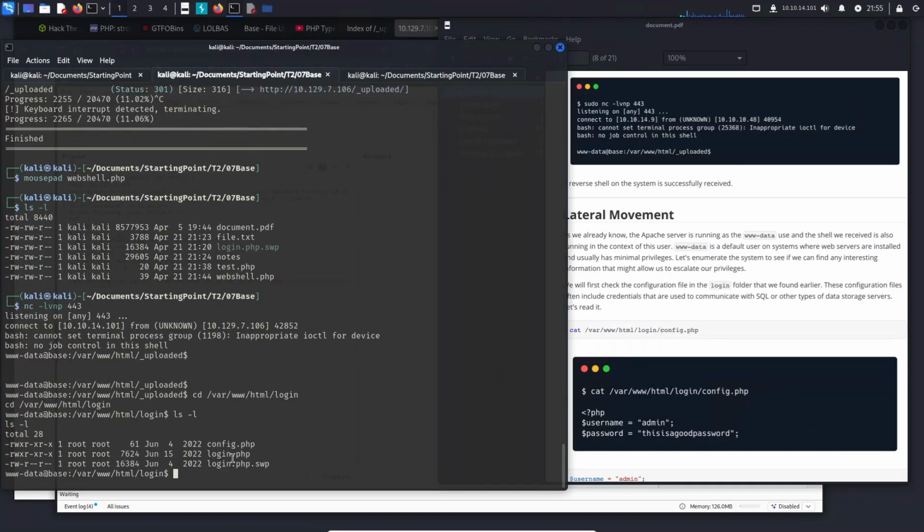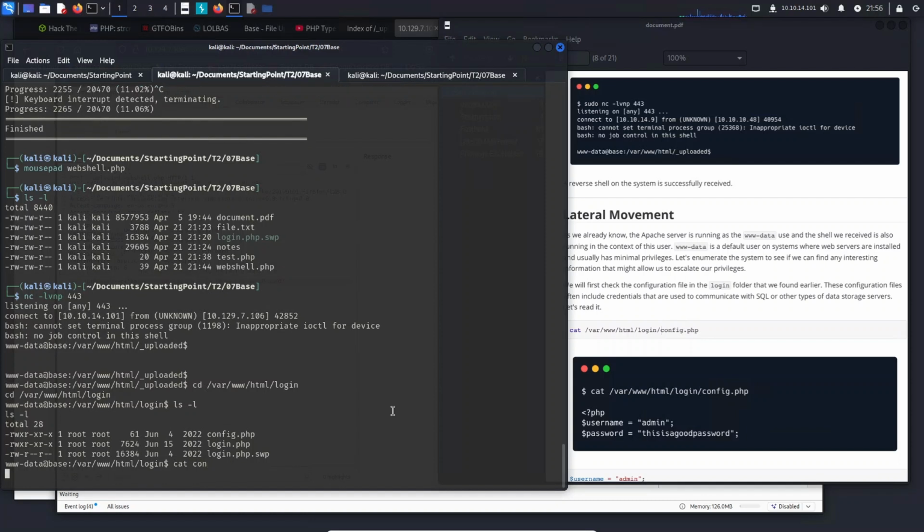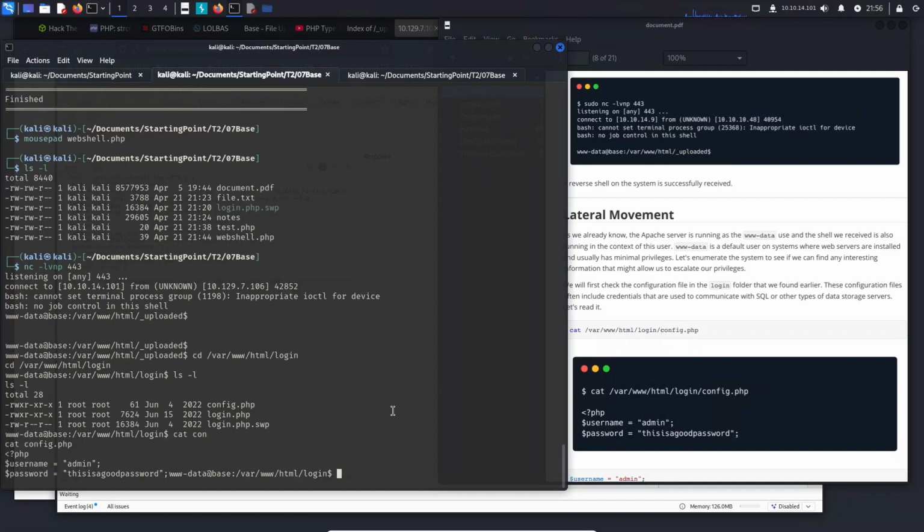We would go through each of these files, but for the sake of time, let's start with config.php and read its contents. And we have a username admin mentioned with this password. Let's save it in our notes file.